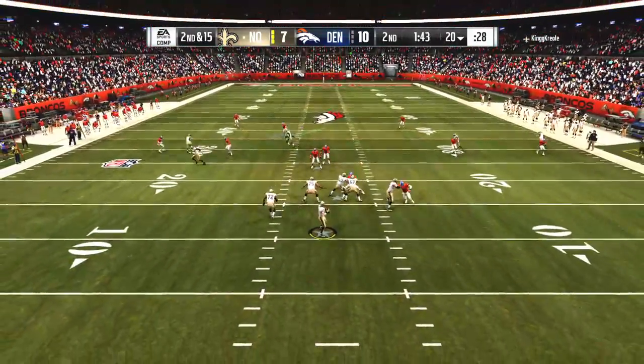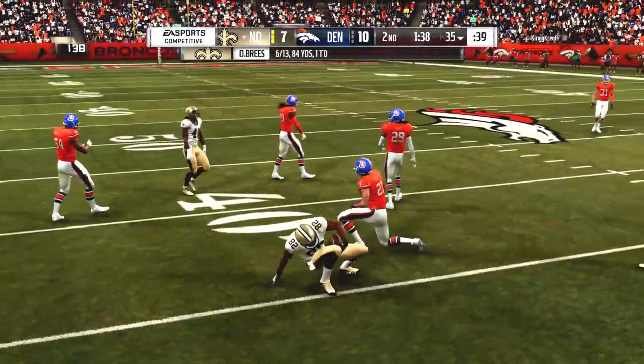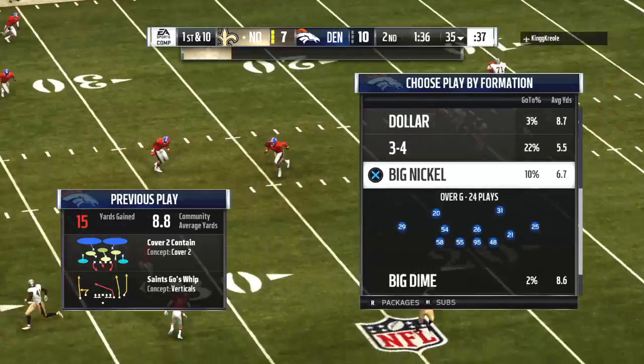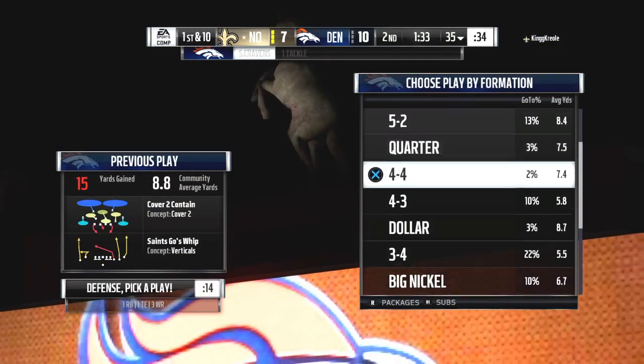On 2nd down, here's Breeze. He hits his target, left side, Watson. And he's brought down, getting this one up to about the 35. 15 yards through the air and a 1st down.